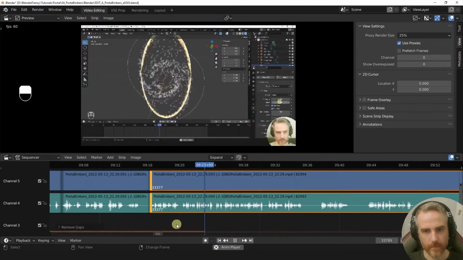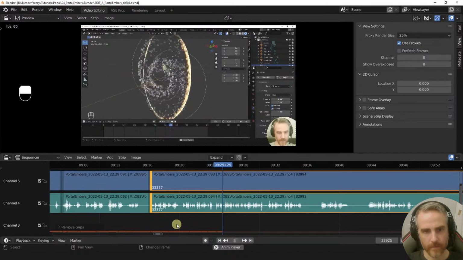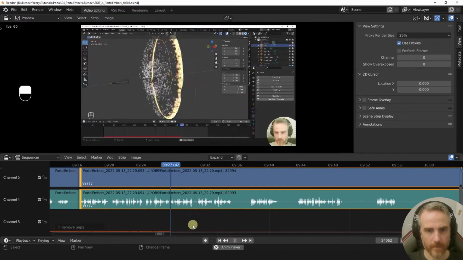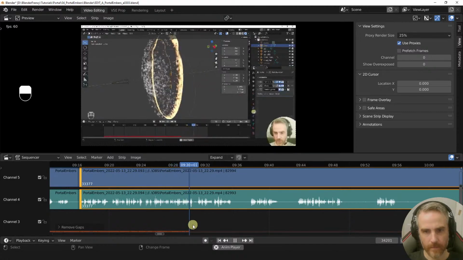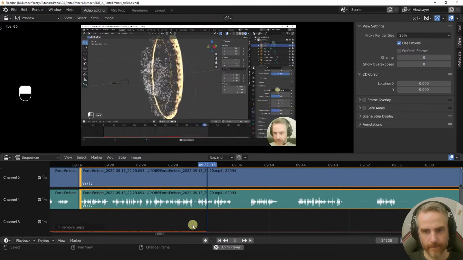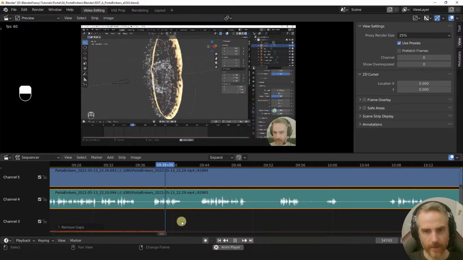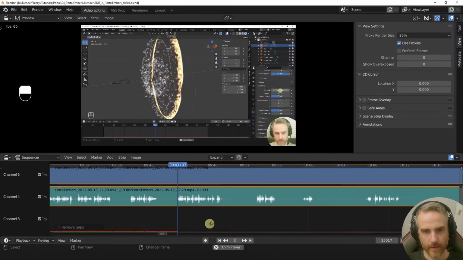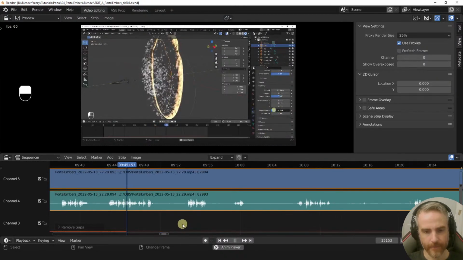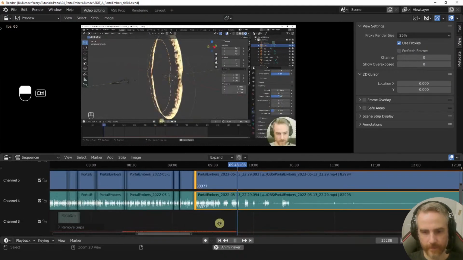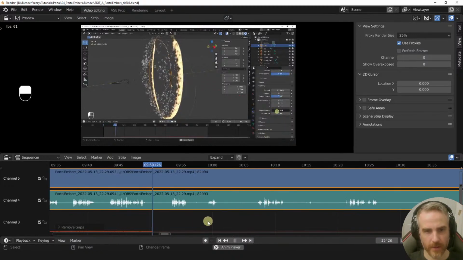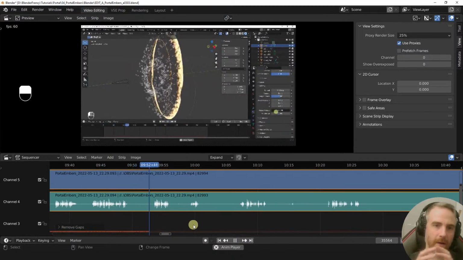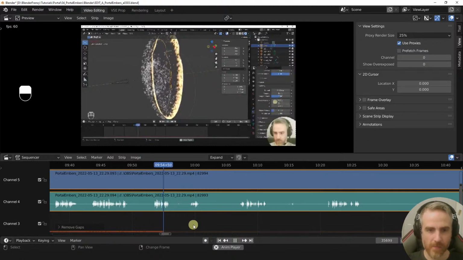This is good. So 1 and then 0.5. I like that. It's going too fast, but I think that has to do with the velocity. So we're just going to go back here to our velocity and we'll just pull this down a little bit more. And maybe the object velocity. Let's see what this does here. So let's go back. Okay, so we're almost at the place where we are going to do the speed control. Going too fast.